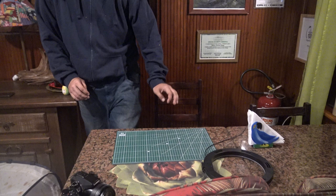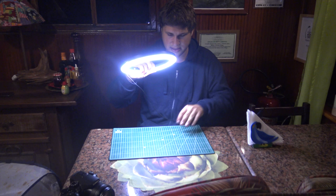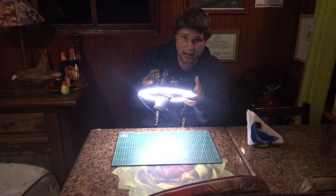So people, here's how it works. If I see a moth that I find interesting, I place it on a special background in which you can see its size. It's basically a cutting board. If you guys see people take pictures of moths on cutting boards, I'm the person who started that trend. This is a light ring. It is going to give me special lighting. And then here's a camera, a Lumix FC2000, and I can use it to make pictures. That's what I do.